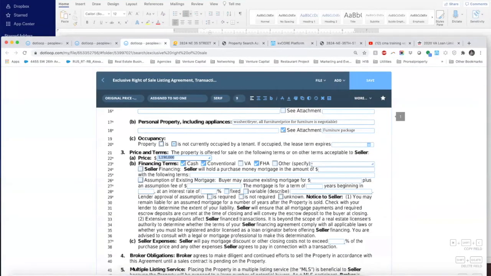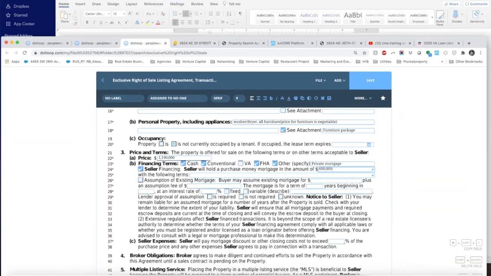To continue, this is in case there's private lending, for example, we can say we can accept a private mortgage from lenders. Then seller financing. You can ask the seller, are you willing to do seller financing? Meaning that it's basically like owner financing. And we can say, yes, why not?